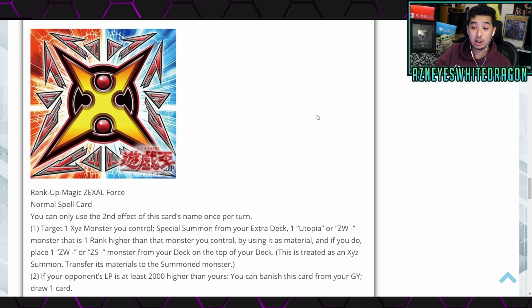Next up we have Rank-Up-Magic Zexal Force. So this is a normal spell card that says you can only use the second effect of this card's name once per turn. The first part of it is target one Xyz monster you control, special summon from your extra deck one Utopia or ZW monster that is 1 rank higher than that monster you control by using it as material. If you do, place one ZW or ZS monster from your deck on the top of your deck, this is treated as an Xyz summon, transfer its materials to the summoned monster.